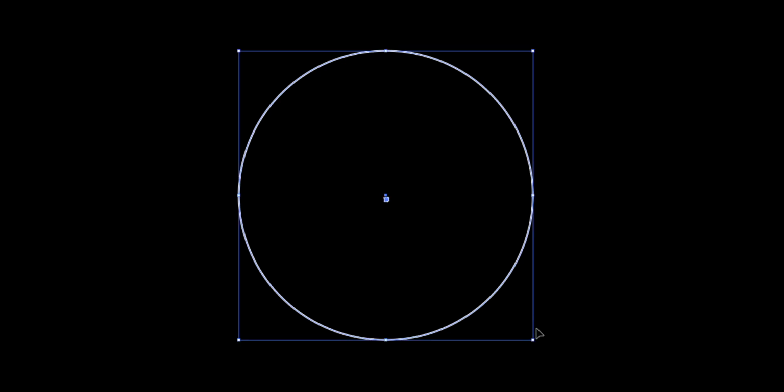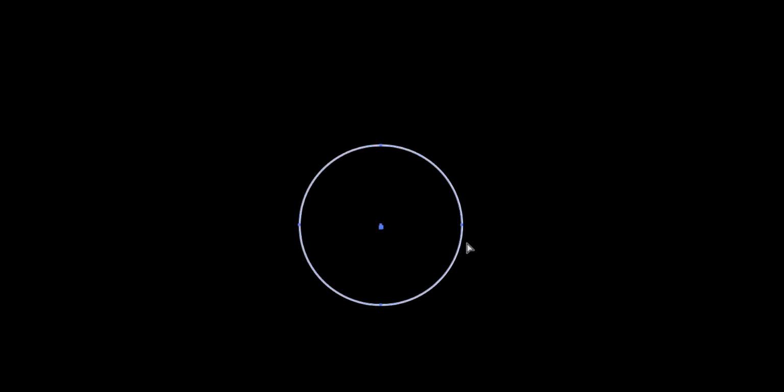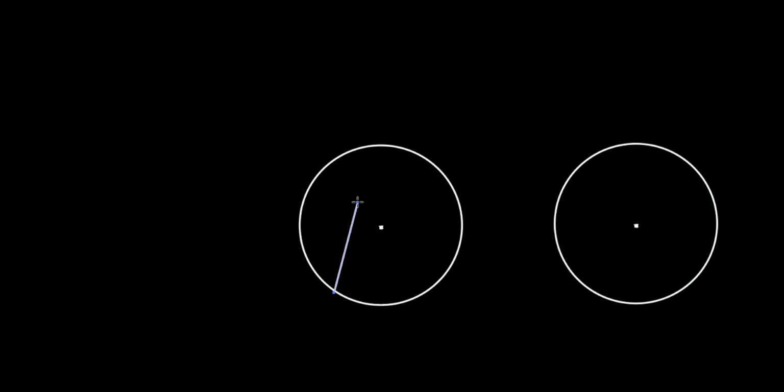Actually, do they say the one circle? Let me see. They just say, or the same circle. I did not write that in my notes. I should have written that, shouldn't I? In congruent circles or in the same circle. Okay, so we already saw the same circle. So let's make this a little smaller so I can put two of them on here. So there's one. Copy, paste. There's another one. So here's what the theorem says. Again, this is one that you could probably look at and you're like, well, yeah, of course, that makes sense. It just kind of looks like it would make sense.